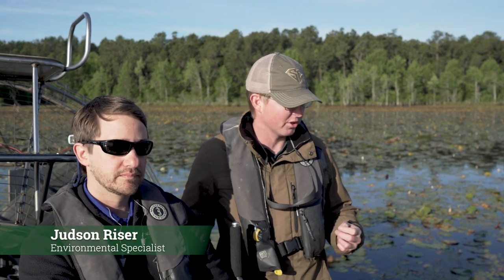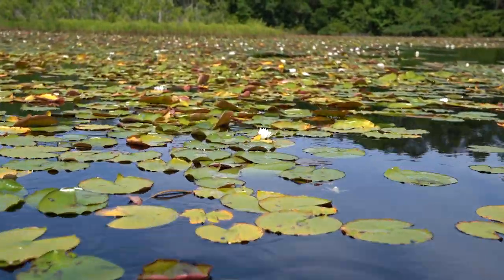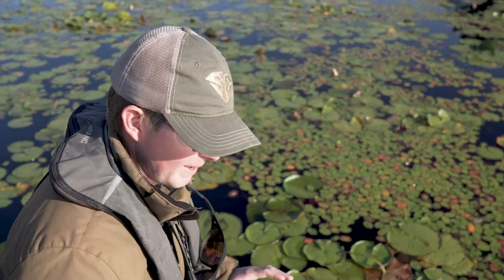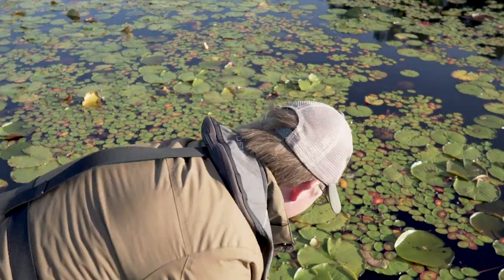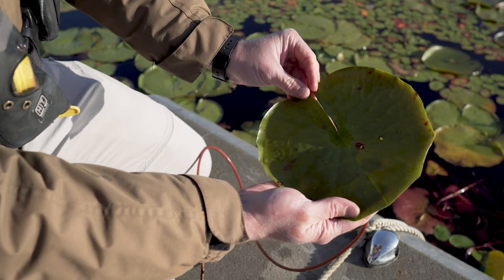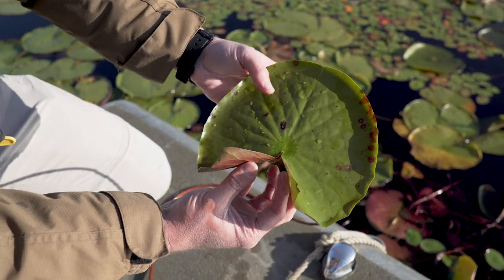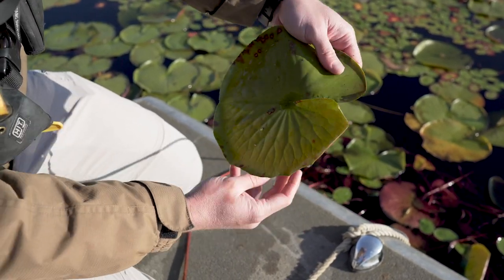This morning I'm going to talk briefly about one of the really cool native plants we have on the system that we love to see. There are a lot of lily pad species on the lakes, but this is one of the native species that everyone loves — it's the quintessential lily pad: fragrant water lily. Something really cool about it is it's got this pretty heart-shaped leaf. A good way to ID it is if you imagine it as a complete circle and cut it with scissors, it kind of folds up — people describe it as a pac-man shape where it's split.